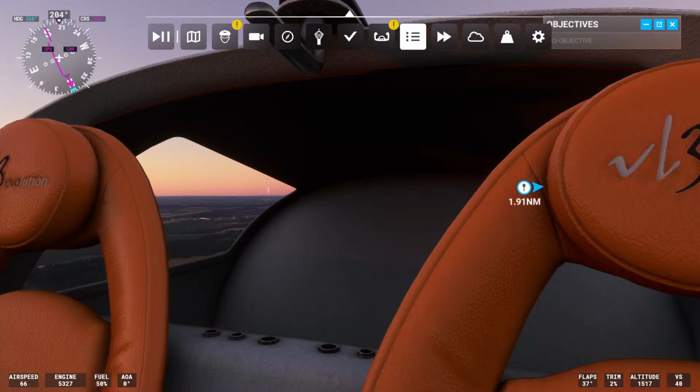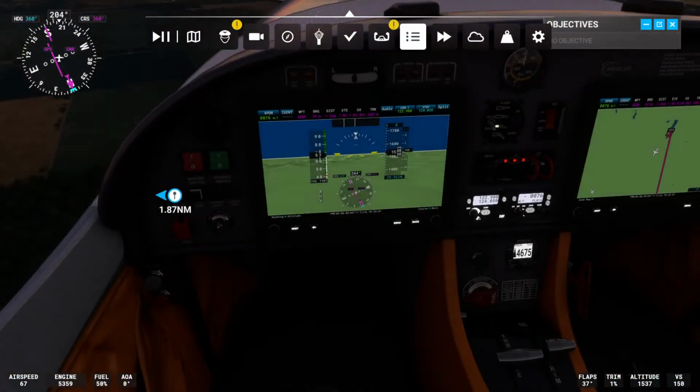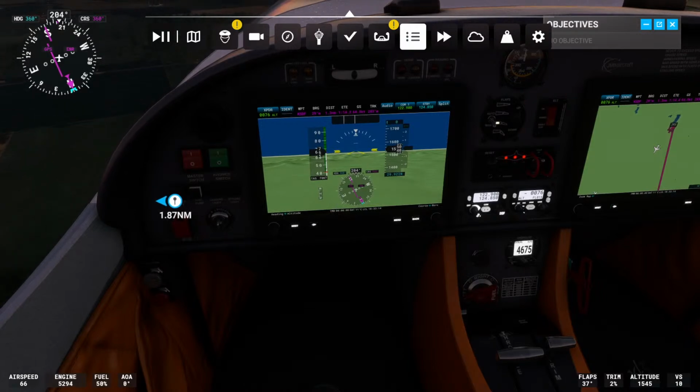Brandon's drinking a martini. 75 feet. 1545 feet ASL. We'll be landing any minute, guys, because we're in Scottsburg, Indiana, United States. Just hold tight.